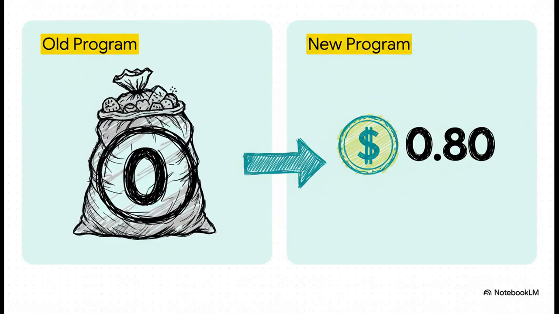The answer? Nothing. Zilch. That yearly fee is what economists call a sunk cost. You have to pay it no matter how much trash you make. So the marginal cost, the cost of that one extra bag, is zero. So what did the city do? They changed the incentive. They introduced a new program where you had to buy a special 80-cent sticker for every single bag you put out. All of a sudden, the marginal cost of trash wasn't zero anymore.